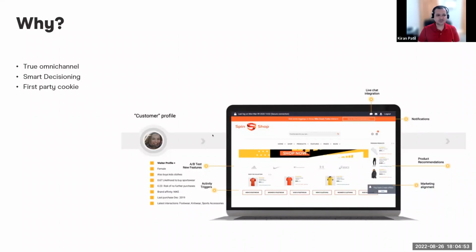Apple also followed the same change and is going to block third-party cookies. Now, when third-party cookies are blocked, which earlier implementations were using, you cannot track the user and cannot provide a personalized experience. With the first-party cookie approach, which CDP implements, you can still provide a personalized experience without violating the rules.